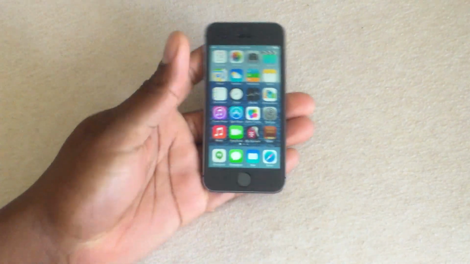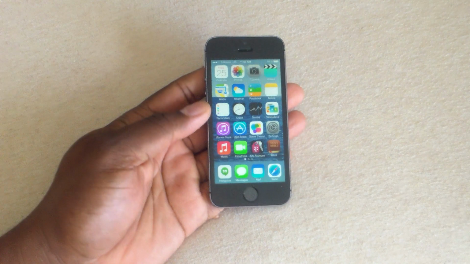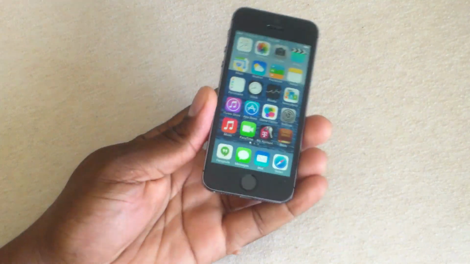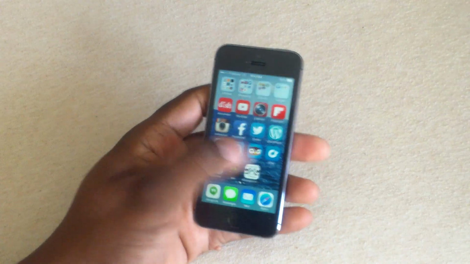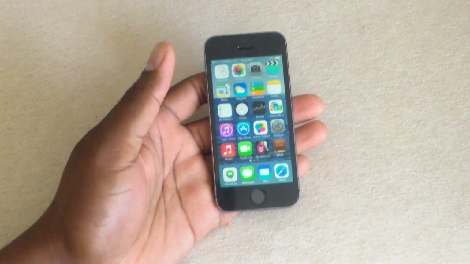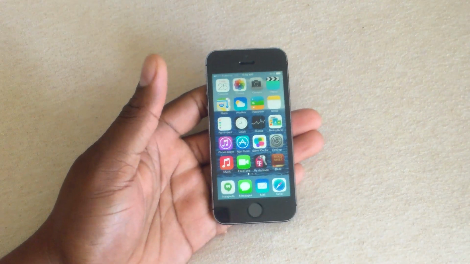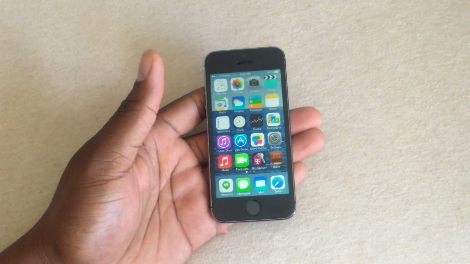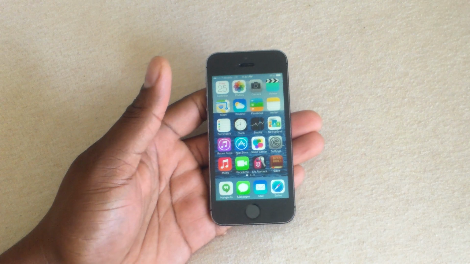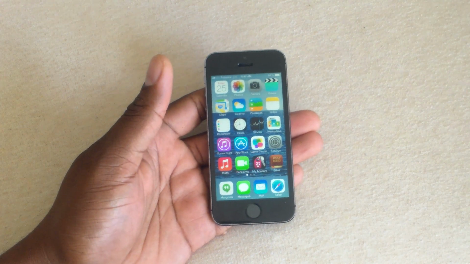I'll start with the first disclaimer here. Currently this will only work on the iPhones. And it's not just limited to the iPhone 5 or 5S. It's just iOS, period. You can't do this with Android at the moment, but you will be able to. So get ready to have unlimited talk, text, and data for 30 bucks.